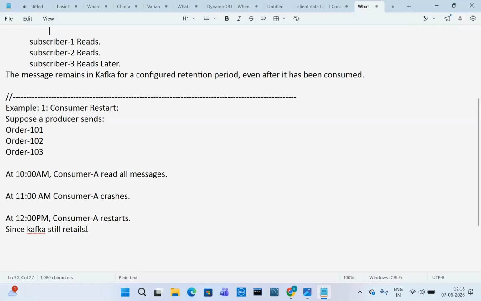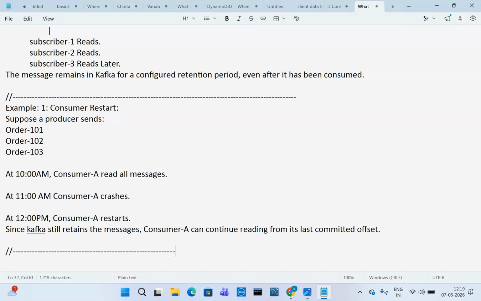So since Kafka still retains the messages, consumer A can continue reading from its last committed offset. So it is the one example.